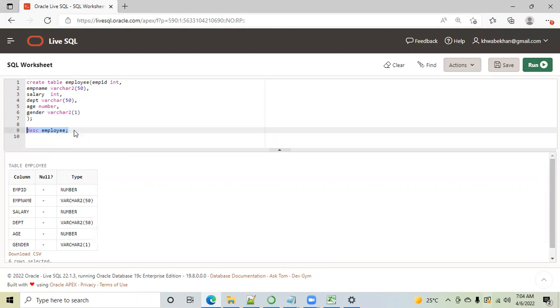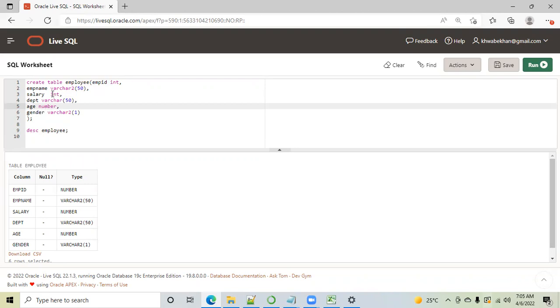Any questions so far? I have one more question. Yeah, please. Your voice is a bit low, can you please come to the mic? At the time of table creation, you have mentioned age as number, salary and employee ID as integer. But when you describe the table, it shows type number for all. So what is the difference?